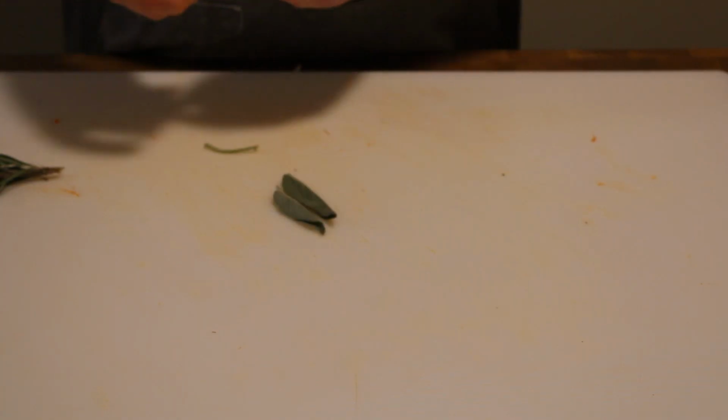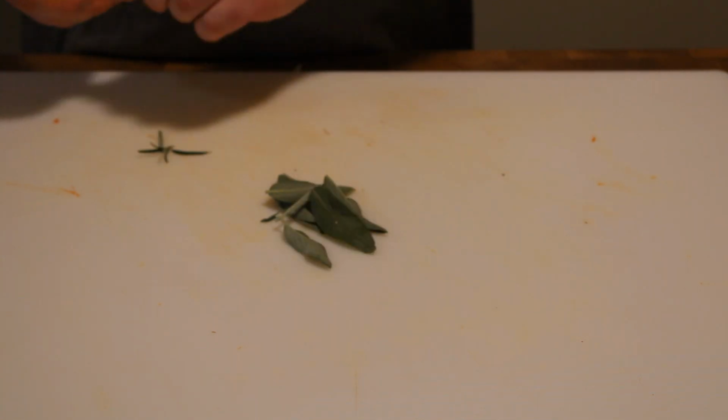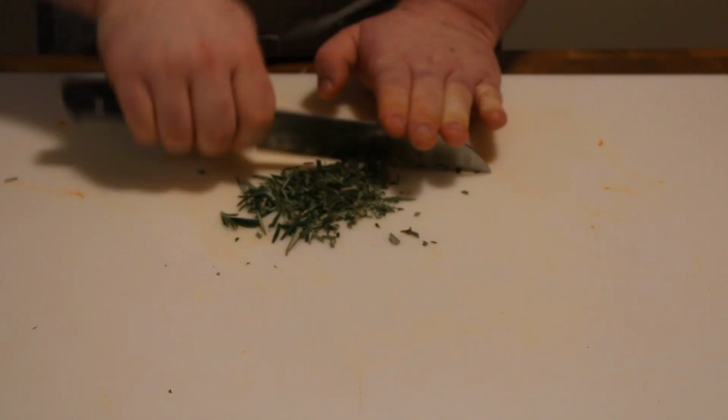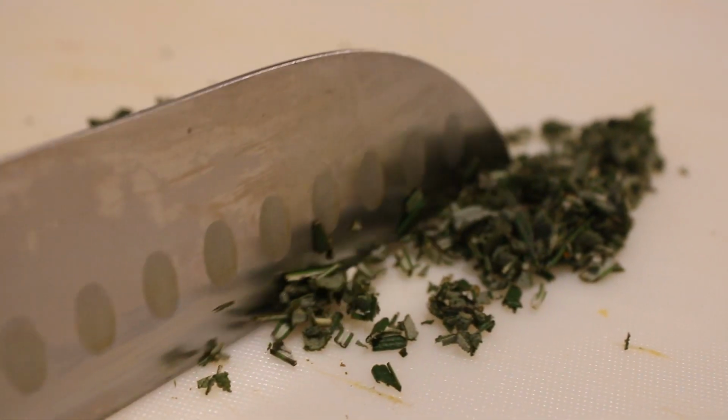Chop it up. So now we're moving on to the herbs. What I'm doing here is picking off each individual leaf of sage and then moving on to the rosemary. And then combining everything into a nice pile and just running your knife through it. Here's a shot for some close up.